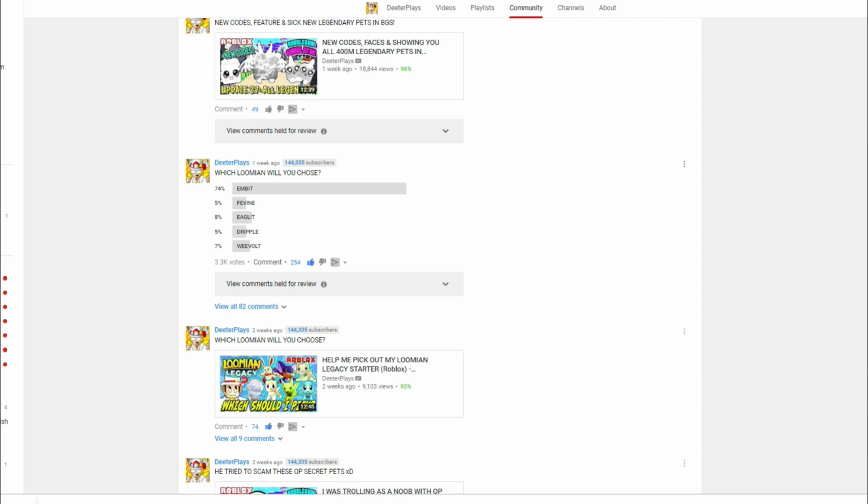So the first one was the Mbit won by a lot, as you can see, 74%. The other ones kind of got split. The Eaglet and the Weevil were kind of in the middle. Dripple and Feevine were a little bit lower, so I decided to switch it out for the next phase.